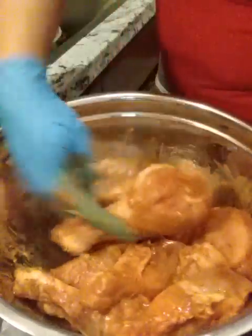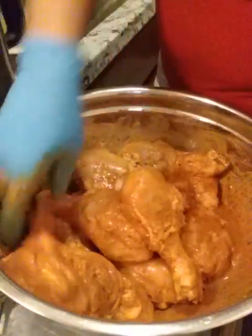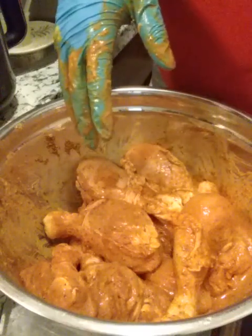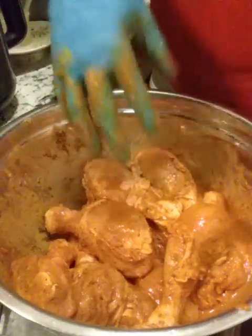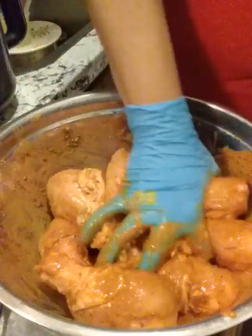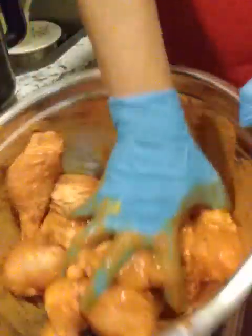Now if I was going to make soup I'd put another tablespoon of Adobo, but I only use one tablespoon here and it covers the whole chicken — this is about 12 legs, so it's enough. I let this sit for an hour, let it rest and marinate before I even cook it. I do that for whatever chicken I'm making — whether I bake it, air fry it, deep fry it, boil it, make smothered chicken or stew — I always season it and let it sit for an hour.